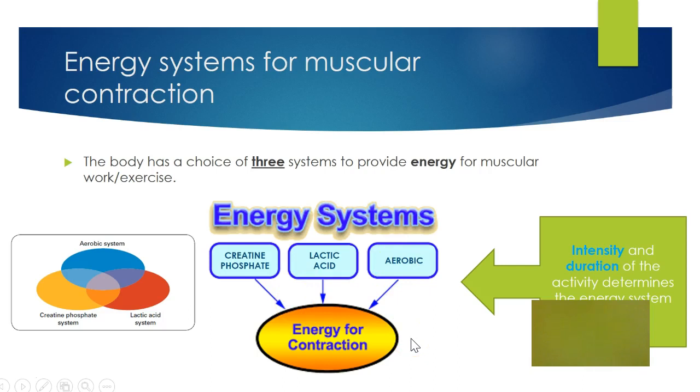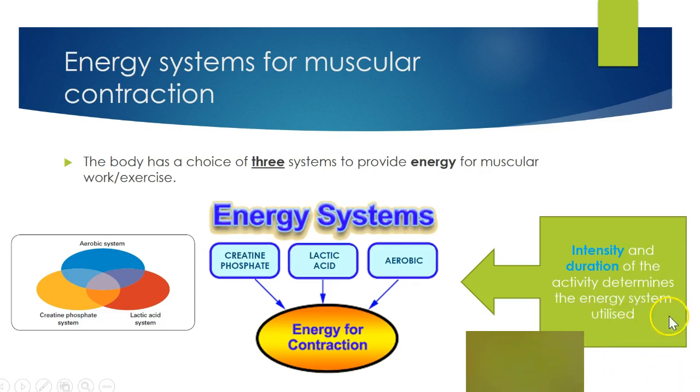Understanding how these energy systems contribute to energy production and their limitations is really important in improving physical activity and performance, and in our context it's quite vital to improve our touch football play and more specifically our position that we choose. Which of the energy systems is used depends on the intensity and the duration of the activity. That's really, really important to understand. So I'll say that again. Intensity is how hard the activity is, duration is the time of the activity, and together they determine which energy system is utilized. Very important that you get that down.